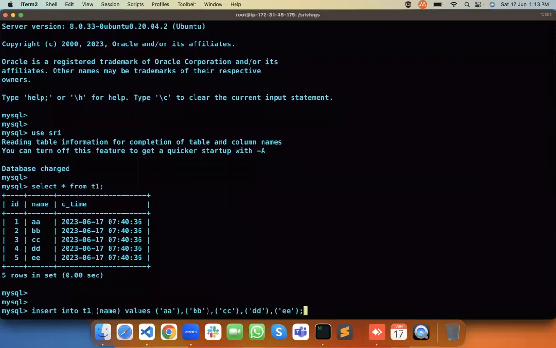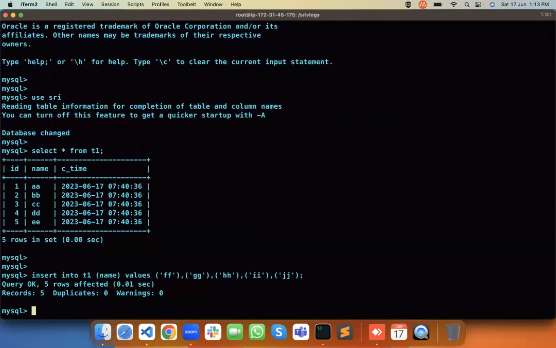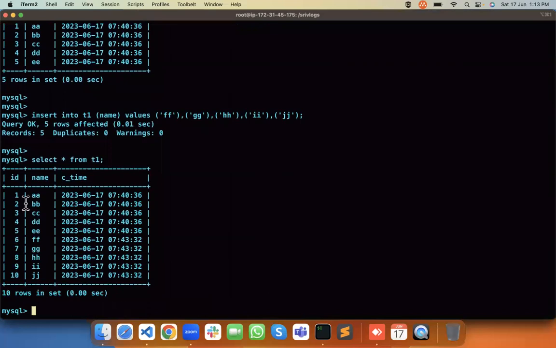Let me take that insert, and let me modify it here: F, G, H, I, J. Okay. And now we have created 5 more entries.